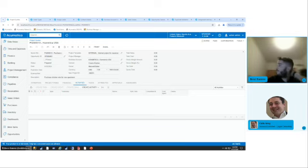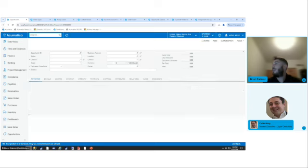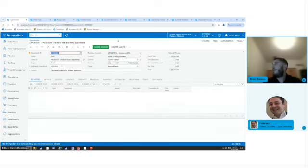No problem. Any other questions at this point? I see one more from Nicole. It says they attach vendor quotes to their opportunities and create separate lines based on the vendor quotes with separate customer quotes. Gotcha. Yep. Attach that file to the opportunity here. And then on the requisition, you can certainly find a place to enter the opportunity number so you can link those.